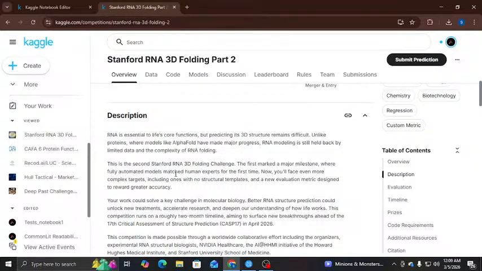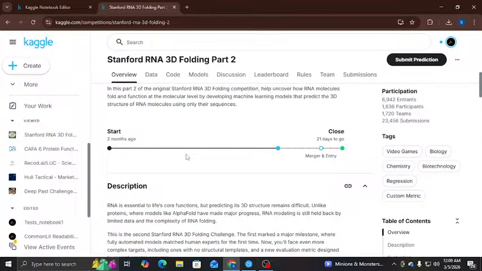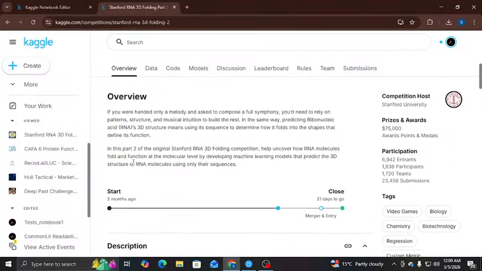Yeah, so actually we have to maximize average of best of 5. Okay, so there is a name that is TM score, that is called what? TM score. So the TM score higher is better in this competition.